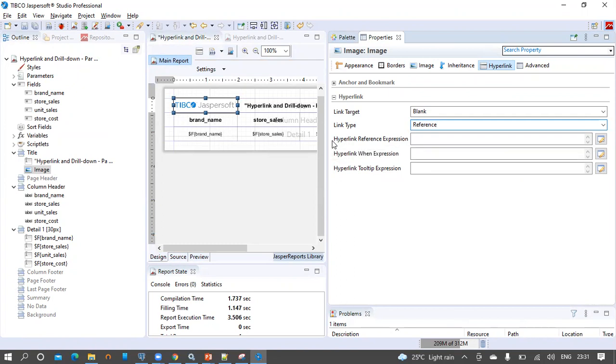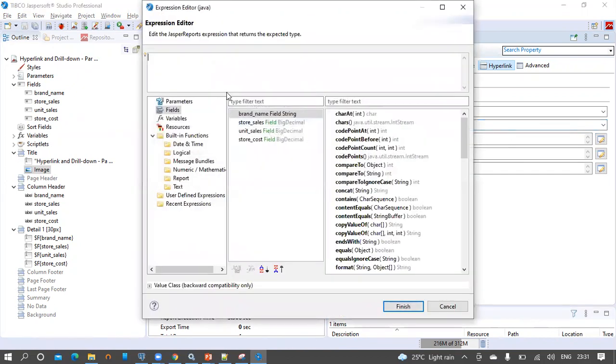Now the hyperlink reference expression should be the target URL. Within the double quotes, specify the target URL, which is jaspersoft.com in this case.